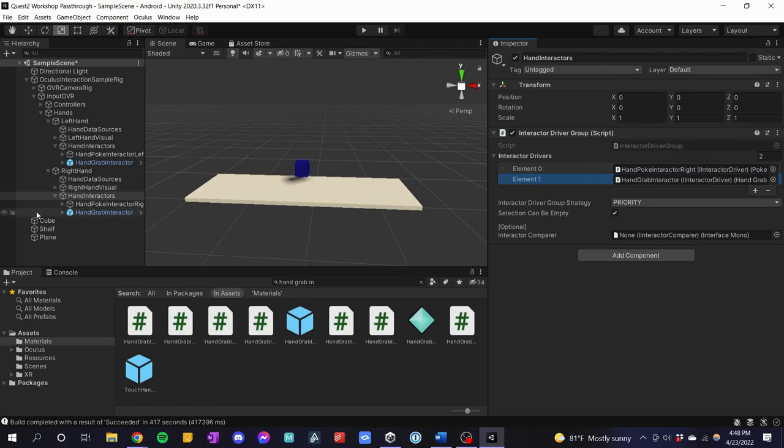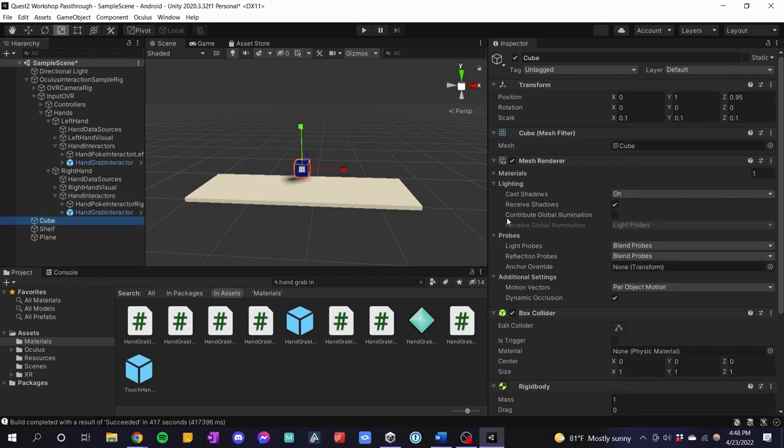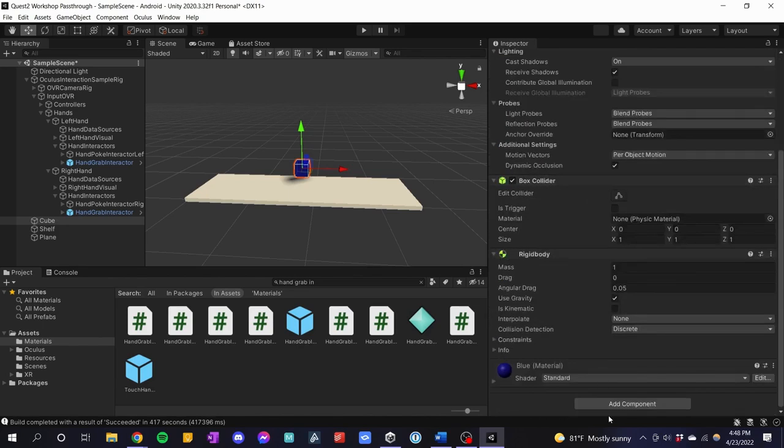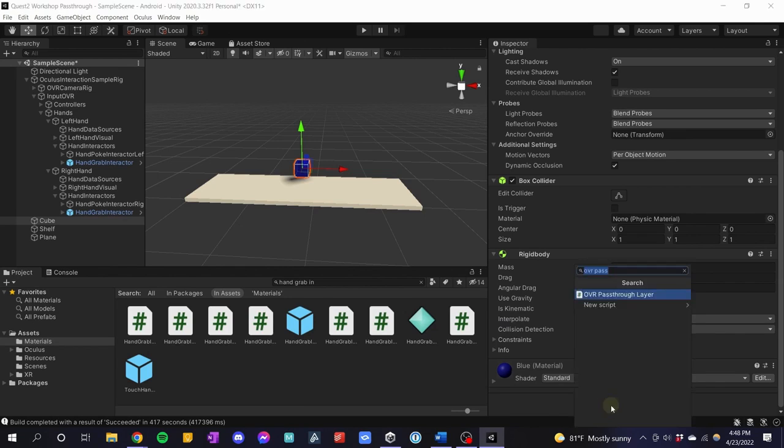However, our cube isn't able to be grabbed. We need to make it grabbable. So we'll move on to that. We're clicking on the cube. I'm going to change these. Right now it's at scaling. I just went up here and changed it to movement, because I'm always afraid when the scaling ones are up. Okay. In our cube, we want to add the grabbable component. Just type grabbable.